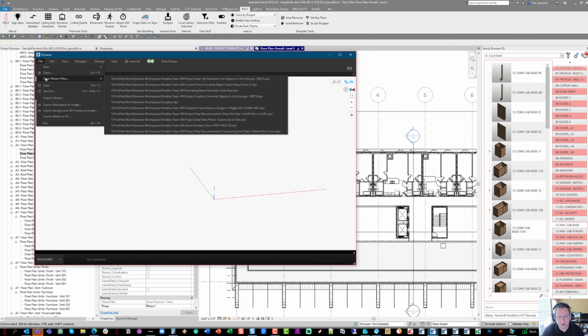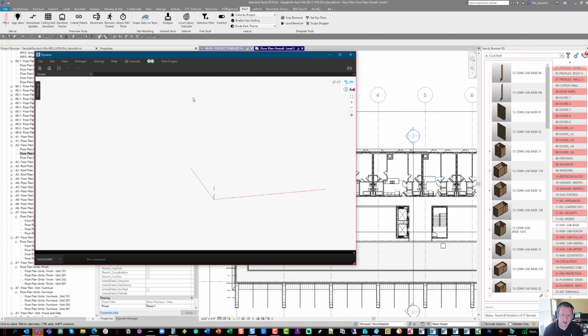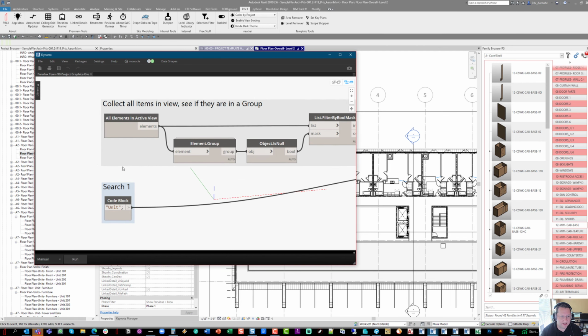The first, which is the most straightforward, is also the least intelligent, but what we're going to do is we have a graph for Dynamo, and this particular graph is going to say you run this from inside the overall plan. And it says grab all of the items that are in this plan, take a look at whether or not they belong to a group.